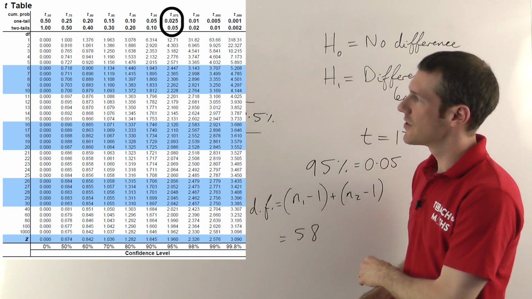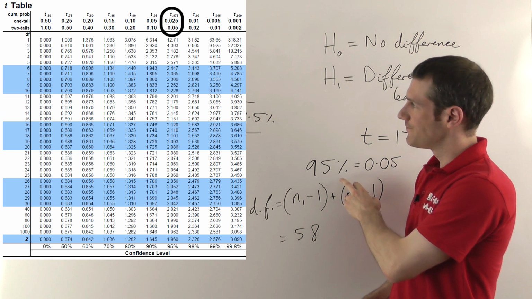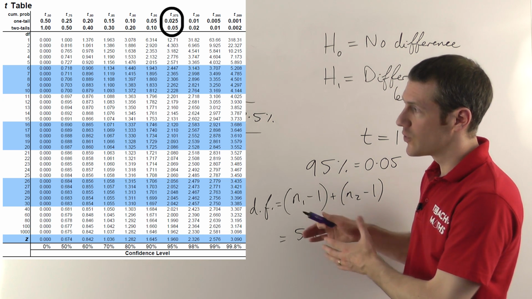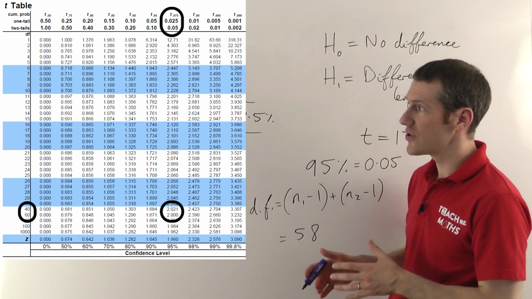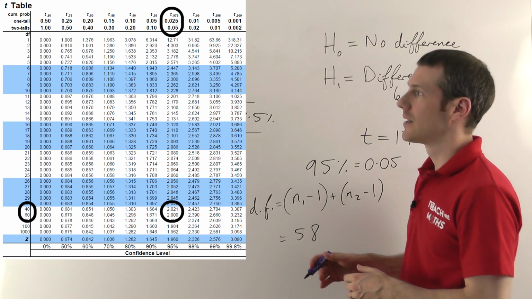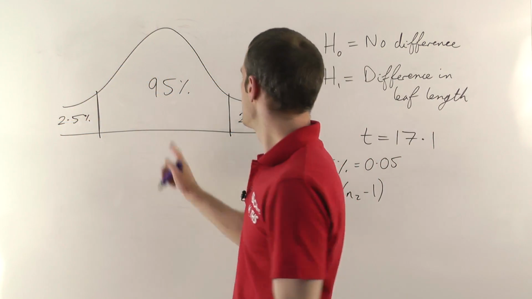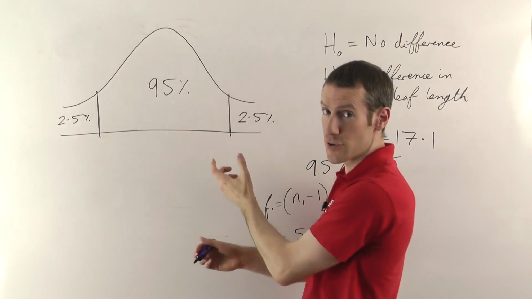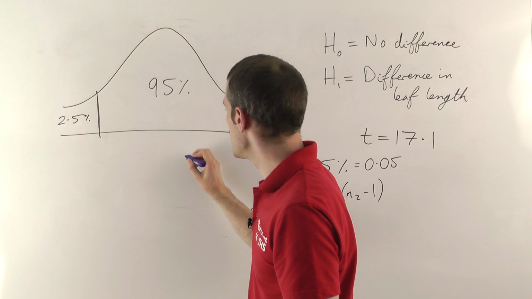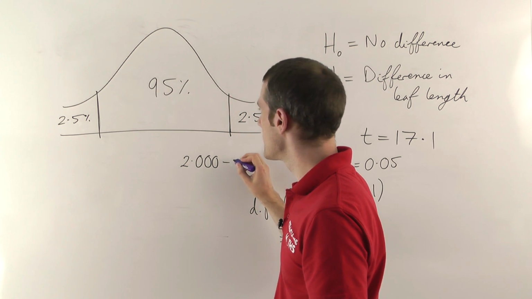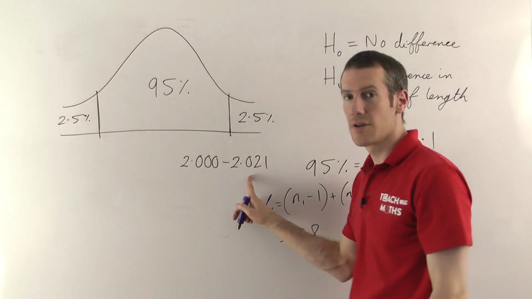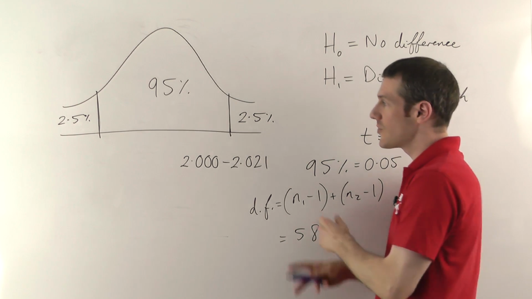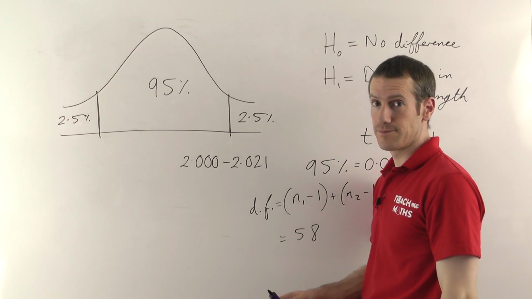So if we read off the values, you can see that at the 95% level, for the two-tailed test, if you go down to 40 and 60, you're going to get between 2.000 and 2.021. So if we go back to our picture, the value here, the 2.5% level on the one-tailed test if you like, or the 5% level on the two-tailed test, this point here is somewhere between 2.000 and 2.021. These are the values for the 40 degrees of freedom and the 60 degrees of freedom. And we had 58 degrees of freedom, so we know that the critical value is going to be somewhere between these two. We don't know exactly where.